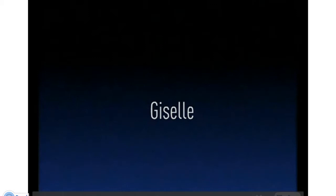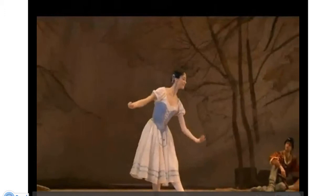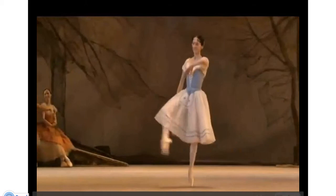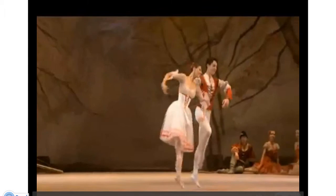In this part of the ballet, you can clearly see all of the different colors used. The background and the corps dancers are in darker, richer colors like red and gold, whereas the principal ballerina is in lighter colors like white and blue. Later in the ballet, in this part where she's doing the hops on pointe across the stage, there's very interesting repetition of the hopping and then the ornamentation of the leg moving from extension back to passé as she's moving. Here you see another ballerina and the principal male dancer doing their pas de deux, with the repetition of the arabesques as they move across the stage.